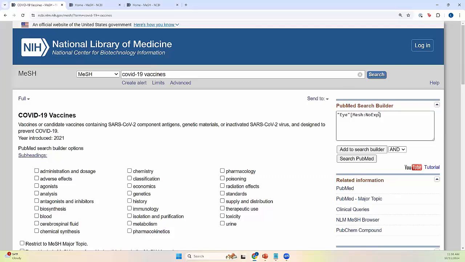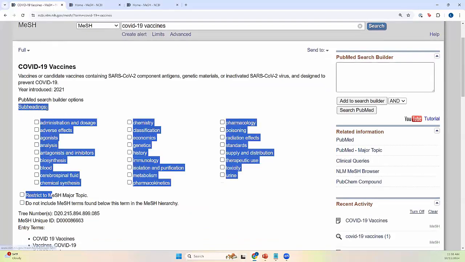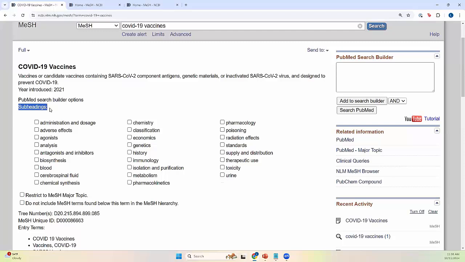I'm going to quickly clear my search builder here, which is still holding on. Within the COVID-19 vaccines record, or any record for which subheadings have been applied, you can identify the subheadings towards the top of the record. Subheadings, as I mentioned, are used in combination with a MeSH heading to focus in on a particular subject or aspect of the MeSH heading, and there are over 70 MeSH subheadings.